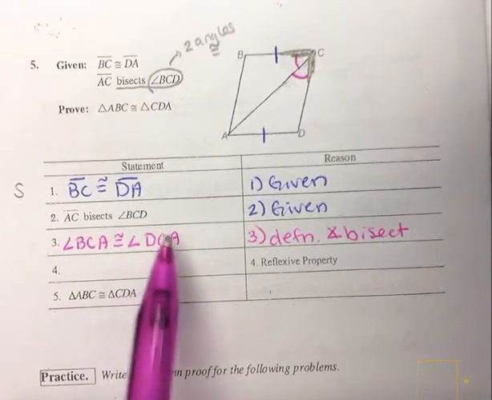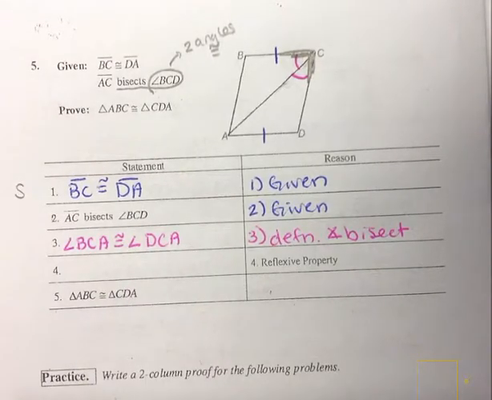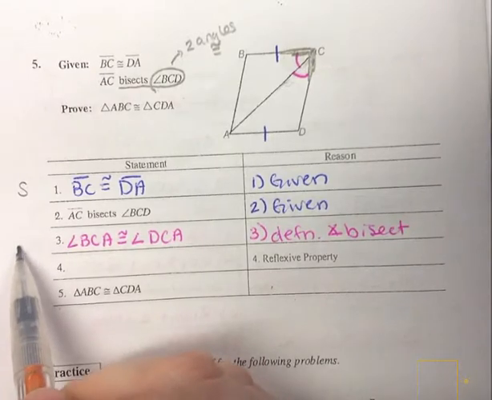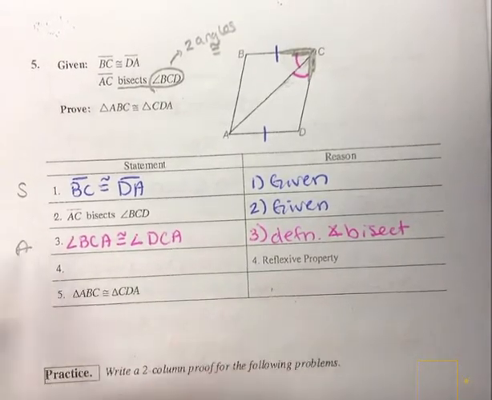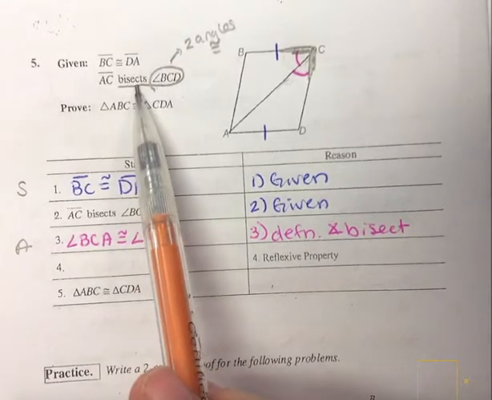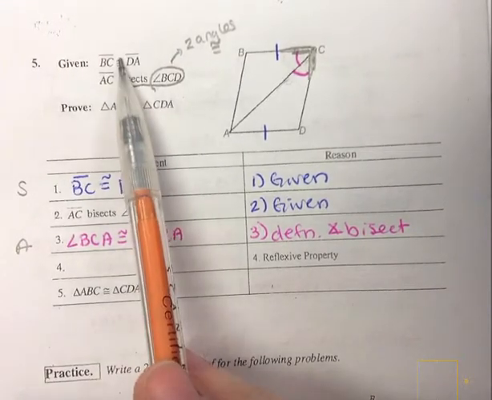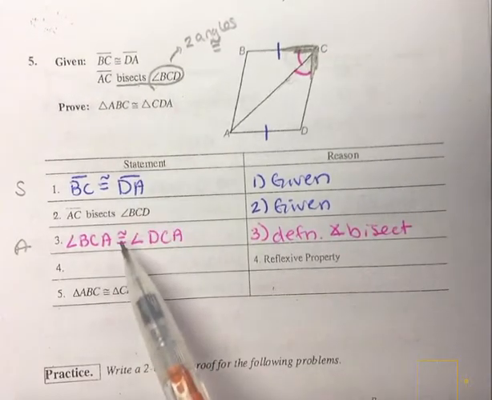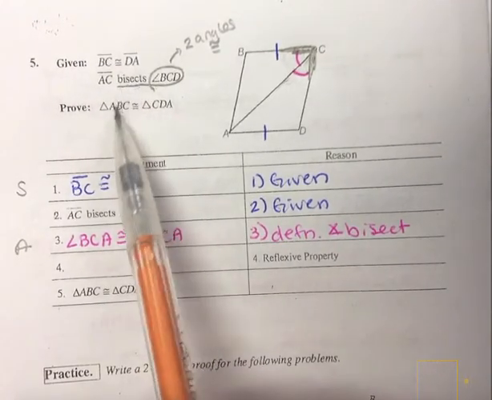So now I do have a congruency statement. This is an angle congruent, so I can put an A beside statement 3. But I still need 1 more because I only have 2. But I've used all of my givens. This given already gave me a congruent, and this given just gave me one. So I'm done with my givens. So I have to find something else.